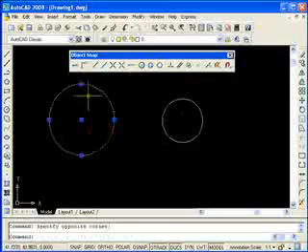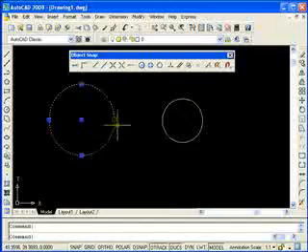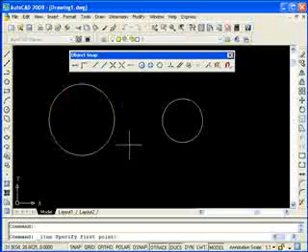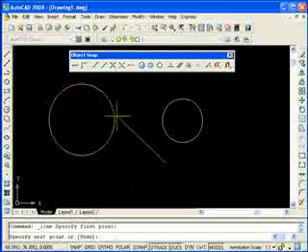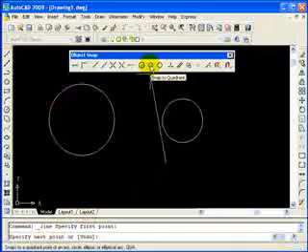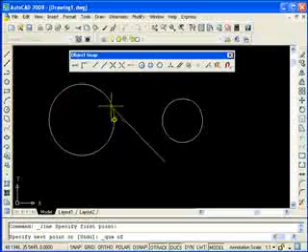Okay, let's talk about quadrant object snaps. Let's say I want to draw a line and I want it to land right on this quadrant, right there at, excuse me, 0 degrees on this circle. I'm going to start my line command again, and I'm going to pick a point out here, and I want it to snap right there at that quadrant. Very similar to the other object snaps, when AutoCAD's asking me for a point, I'm going to come over here to my snap to quadrant, pick that, and come over here, and this will show me the snap to quadrant icon on the quadrant that I'm closest to.